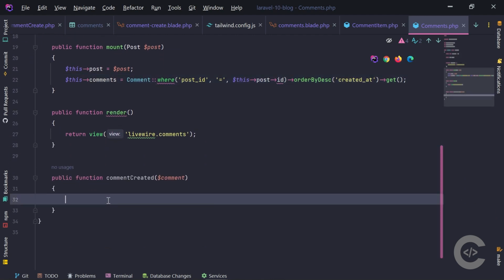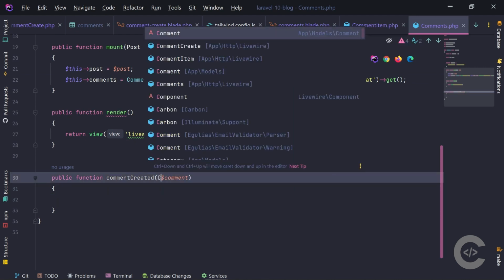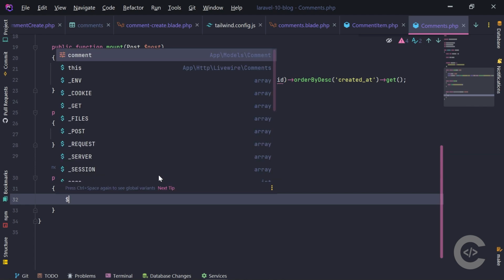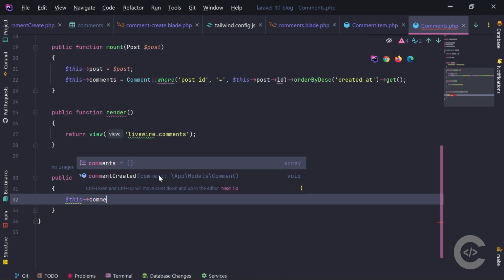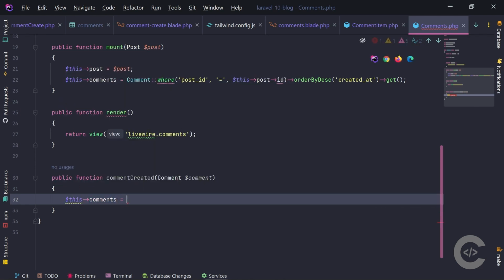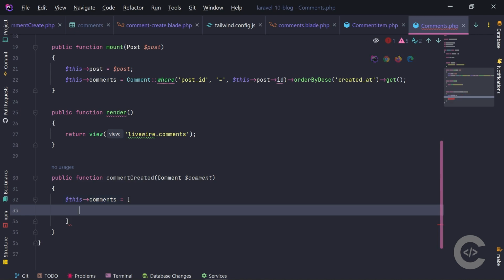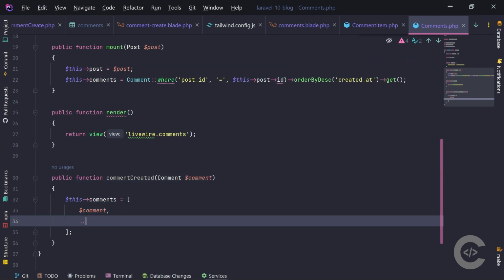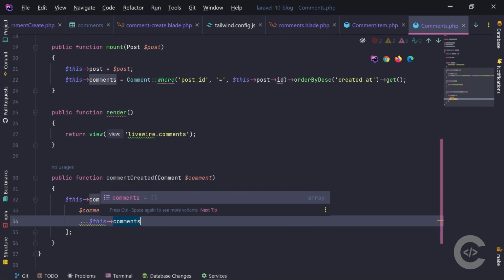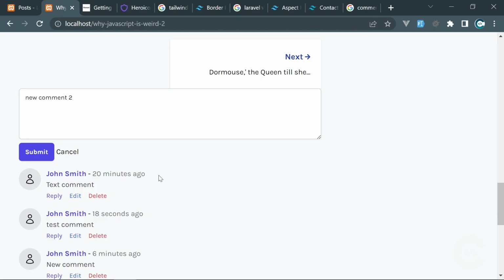However, whenever a comment is created, what we can do is get this comment, which by the way should be an instance of Comment, and these comments equals, we need to put this new comment right here. And then we can, of course, provide other comments as well. Like this. I hope this will work. So let's see.